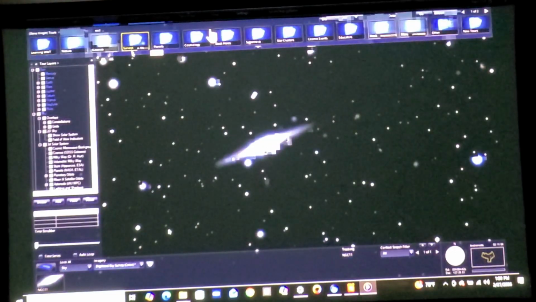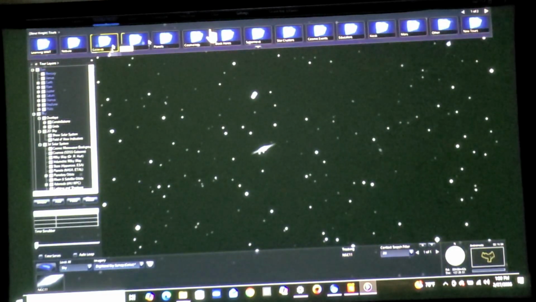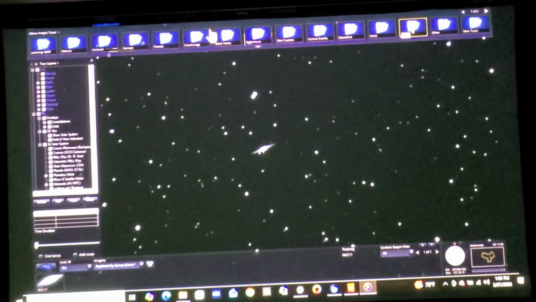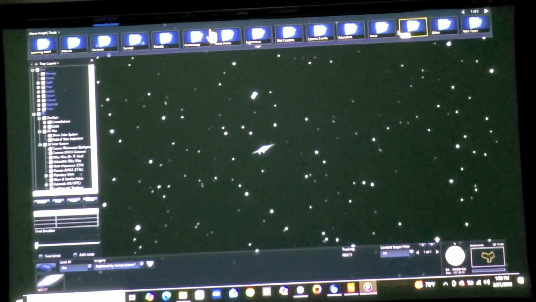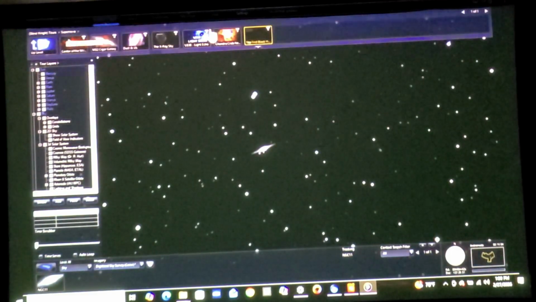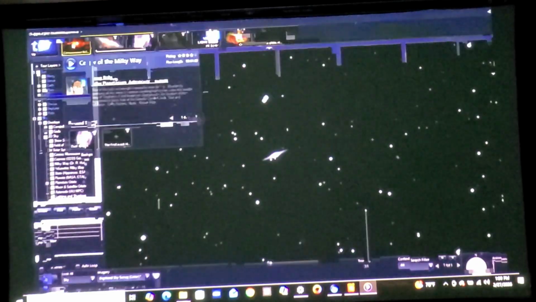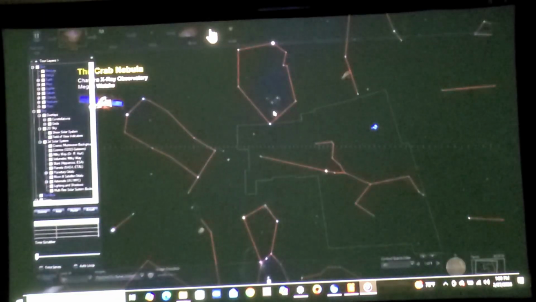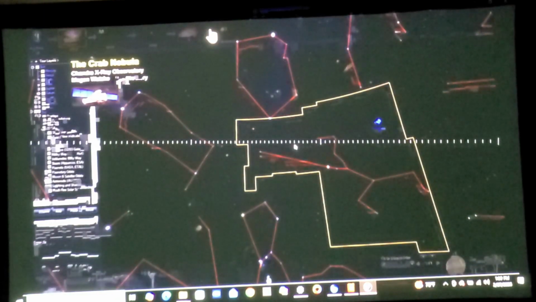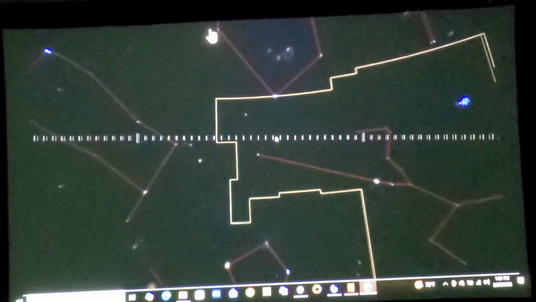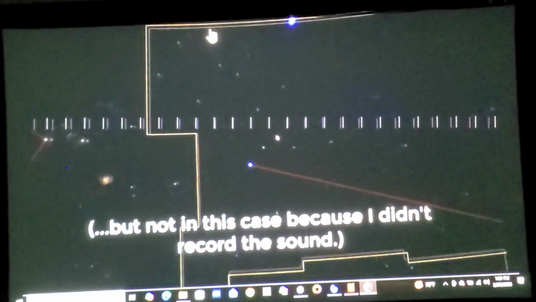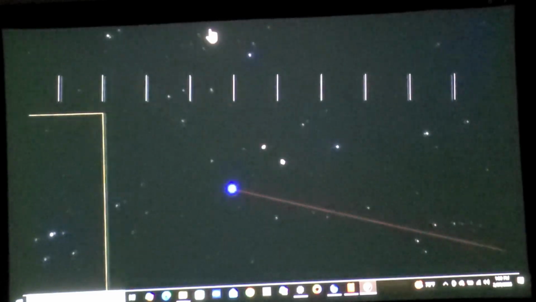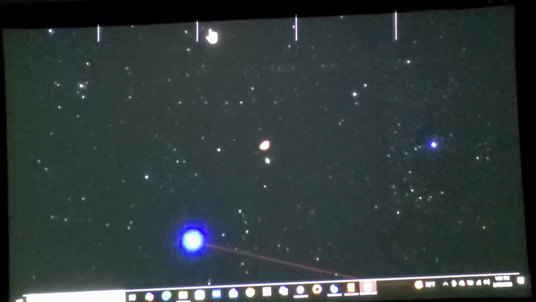Another thing we have are guided tours. These are created mostly by astrophysicists and astronomers. Here are tours of supernovae, and we can click on the Crab Nebula tour. That's going to begin a tour where somebody is talking and explaining things about what we're seeing.